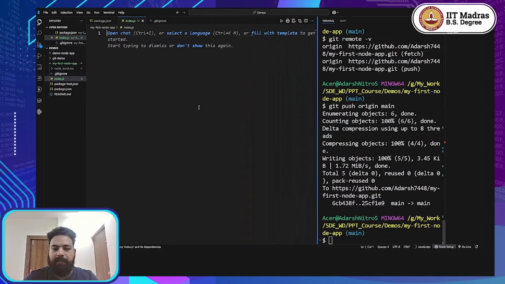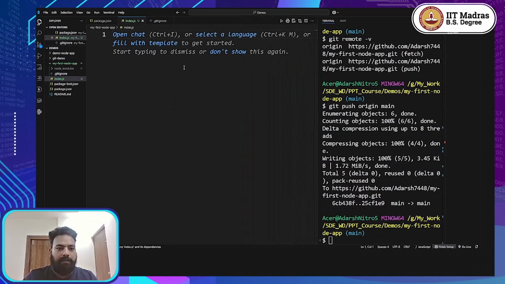Okay, so we can minimize this for a minute and then focus on this part. Right, so what we are going to do here is make a fetch request to an API resource that gives some dummy data. We have been using the JSON placeholder API for our demonstration. I will be doing the same, but let us see what we are going to use now.